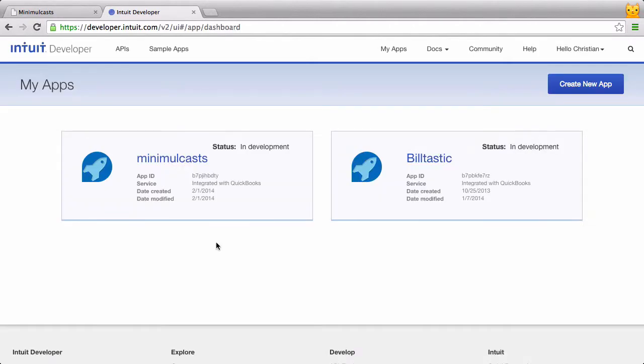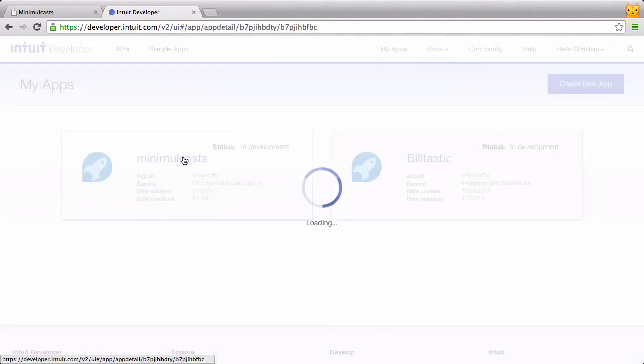All right. Things are a little slow this morning, I think, for me. Well, I'll be back. I'm going to log in. I'll be back and set up the screen with where we should be. Okay, so it finally did load, and I was able to log in. And here's my dashboard. I got two sample apps in this particular login, and we're working with Minimalcast. So let's go in there.